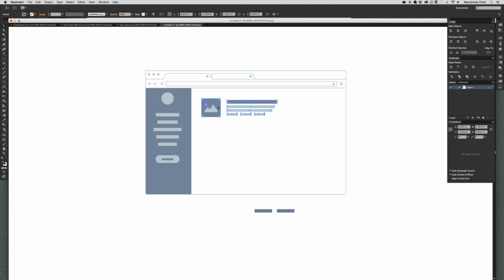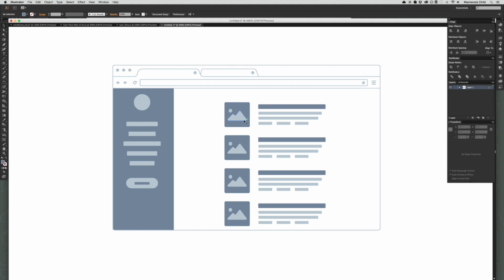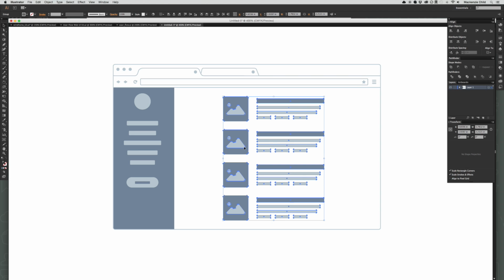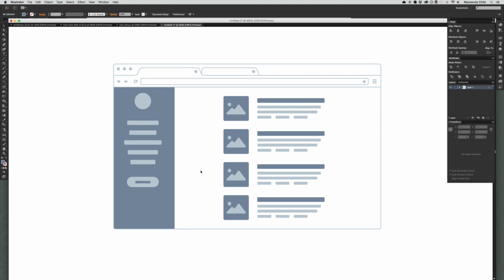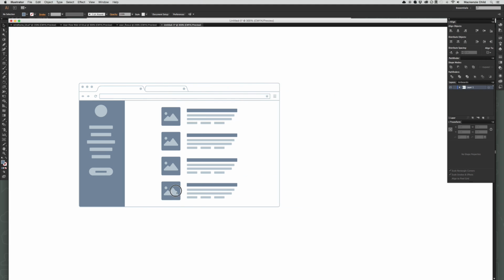So let's group all of those together and then duplicate it. So when a user lands on the site, they will see the various links along with the supporting images, and then they'll be able to click that to go to the different link or the show page, and then they can click the different links to go to like the about page, contact page, or the sign up, sign in, etc. from the sidebar. Let's explore a few different options for this too.